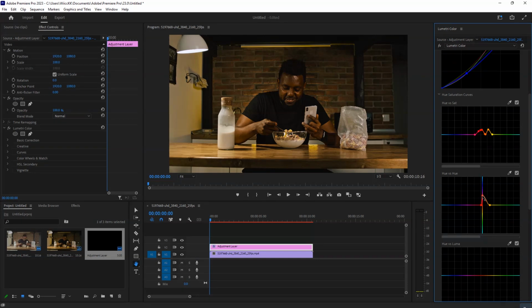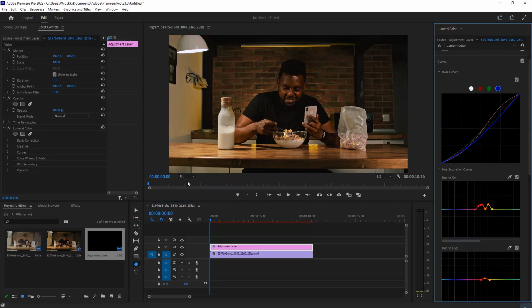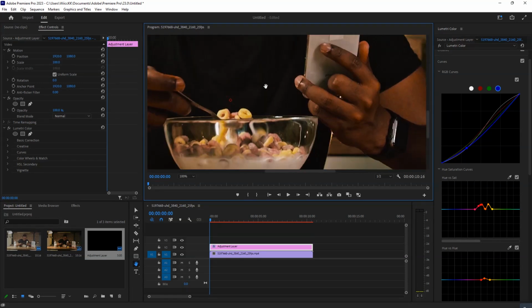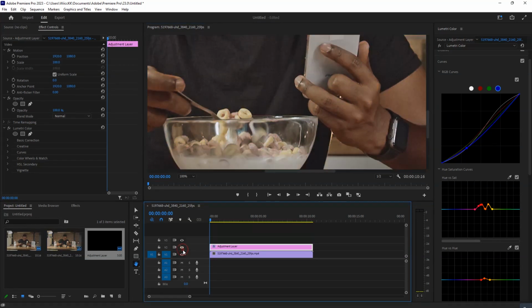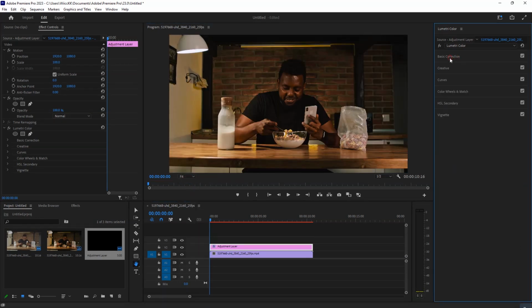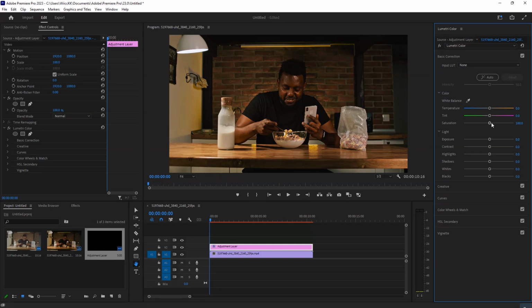And let's see here, hue versus hue. That's why I said you need to be careful with this. When you're done with it, check it before and after. When you're done with this point, always try to zoom in and see if there are no faults or mistakes. You can see everything looks natural. Then you turn it back and move to the basic correction and increase the saturation just a little, not too much.